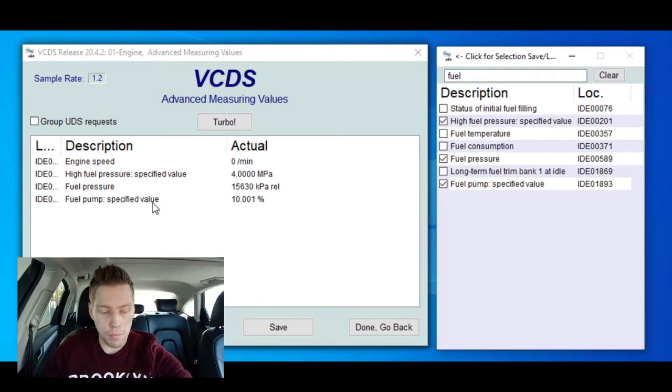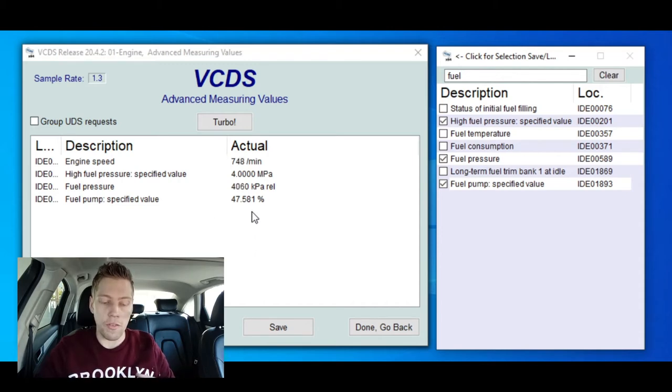So what we're going to do is start the car quickly, and here already we can see our specified value is 4000 MPa. So don't get confused when you see all of a sudden this one is 4000 kPa. This is just a different term. Technically, MPa is above kPa because it's 4 MPa, so here it's just a value with more decimals, obviously. We can see we are at about 4000 MPa or kPa the entire time, which means at idling our car is working okay. We are having the fuel demands.